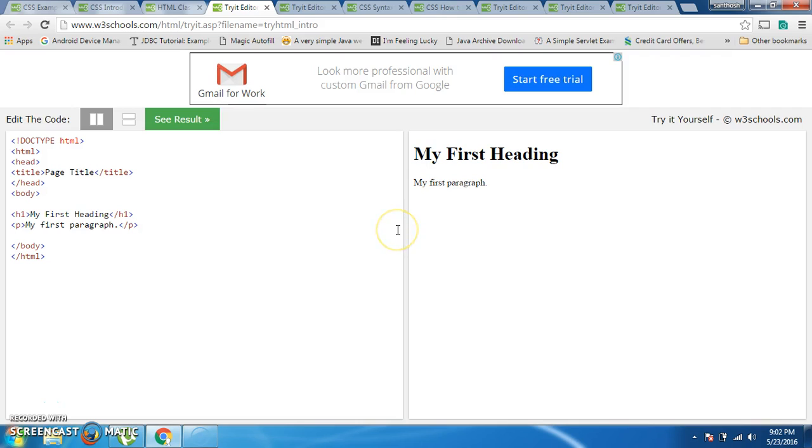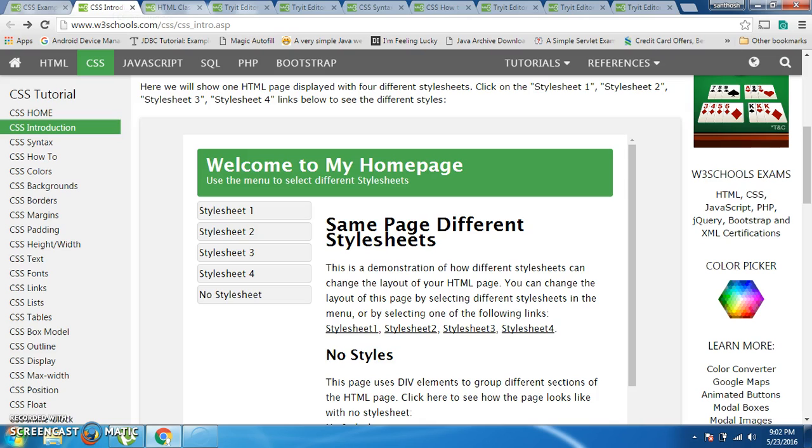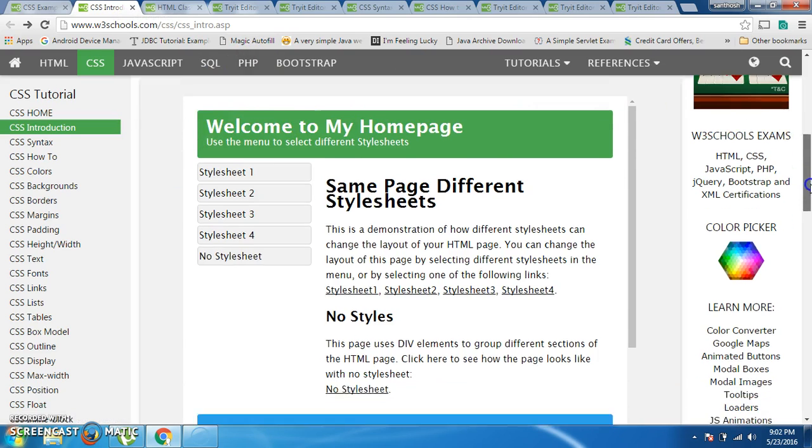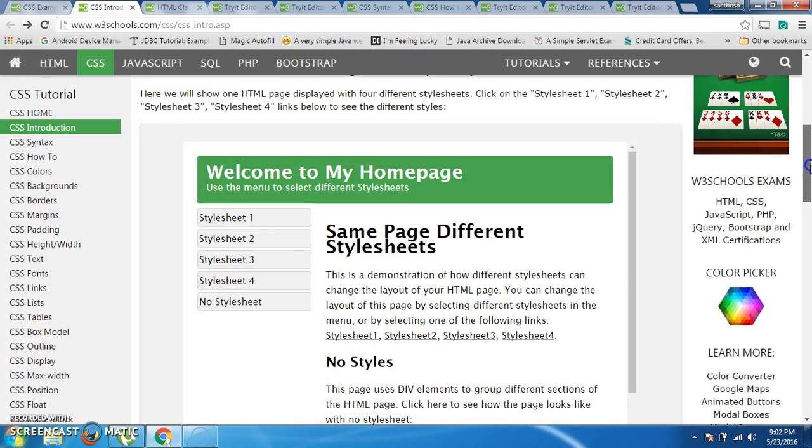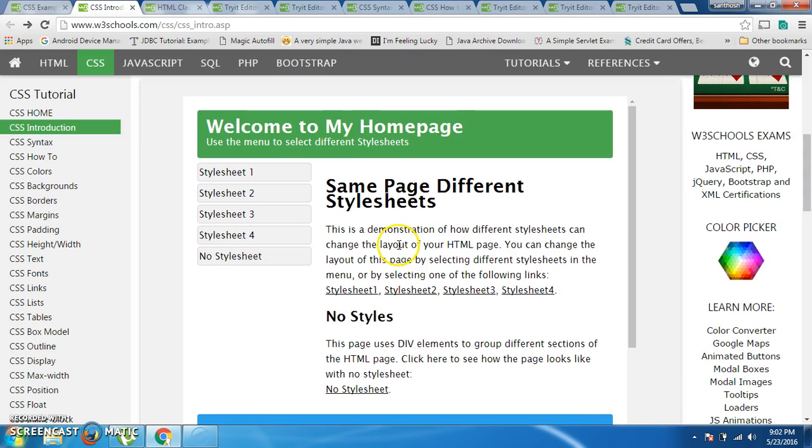So the main difference between HTML and CSS is HTML is used for describing the text and CSS is used for designing the HTML document. So here is a sample CSS document, that is how it looks like. If you add CSS for the HTML page, this is the sample design how it looks.